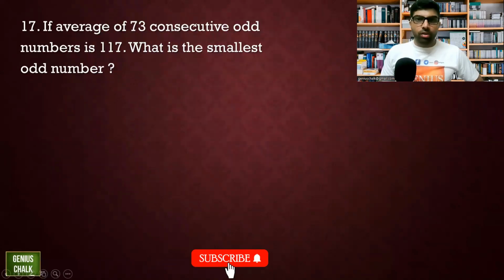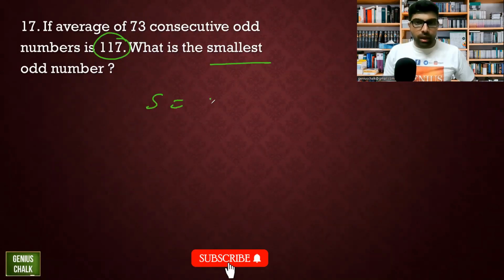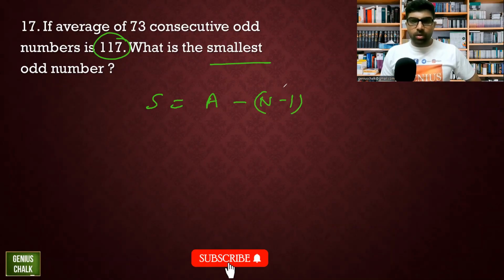The average of 73 consecutive odd numbers. Now, the smallest is asked. Smallest is average minus (n minus 1). Right? The n minus 1 will be the same as in the difference of the highest and the smallest also. And then you multiply by 2 because the average divides the numbers into 2 parts, half, right? That's why we multiplied there. But here it is minus because it is the smallest.